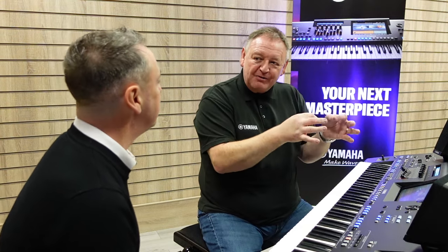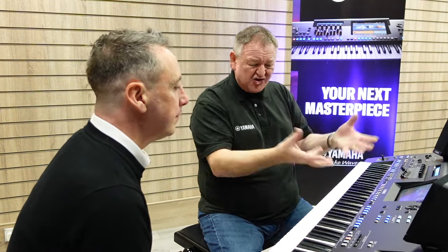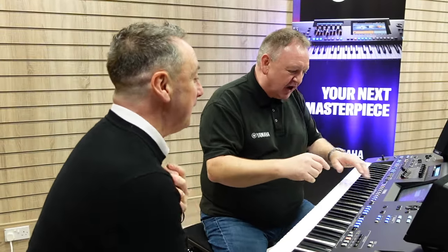Wow. I've just picked some of my favourites and stuck them into the registration memory. I'm using nothing else but the style, one-touch settings, straight out of the box. No memory sticks, no nothing like that. Just straight out of the box. I've stuck some into the registration memory just to give you a glance. Right, just a fleeting glance of what this is capable of.